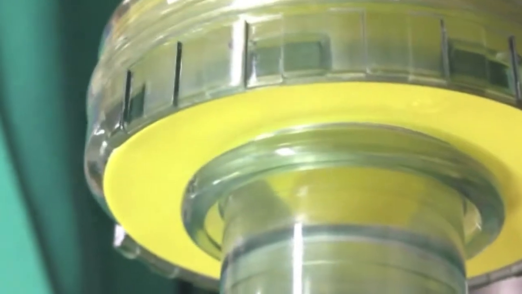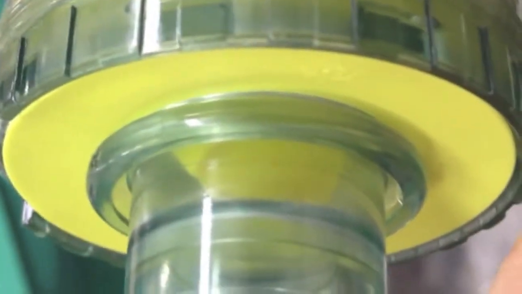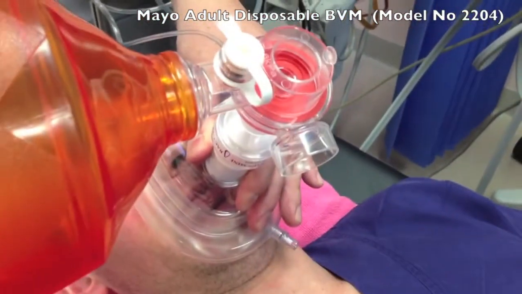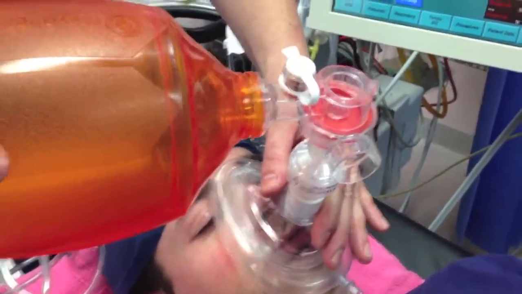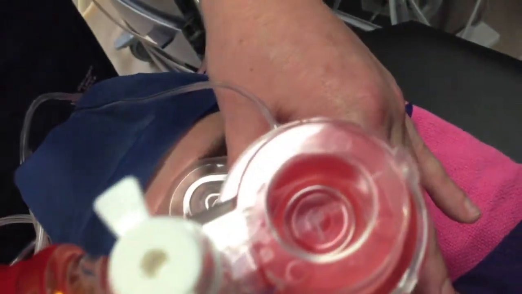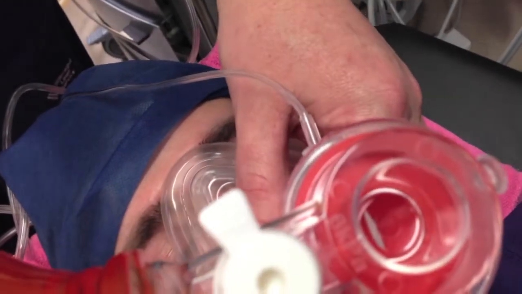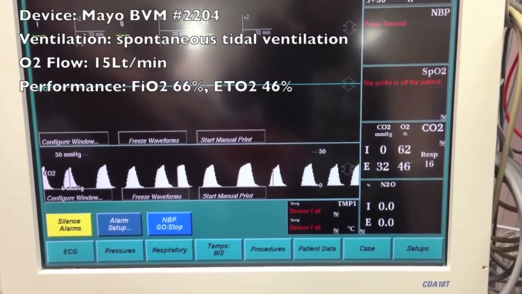In the absence of a valve such as this, the expiratory port represents a low resistance pathway through which room air can be entrained during inspiration. This occurs when using the Mayo disposable bag valve mask, which lacks a valve on the expiratory port. This allows room air to be entrained through the port during spontaneous inspiration, which limits the ability of the subject to generate a negative pressure within the mask and restricts the opening of the duckbill valve, leading to a decrease in the fresh oxygen flow available to the patient, an increase in the proportion of room air inspired, and an overall fall in the inspired oxygen concentration.